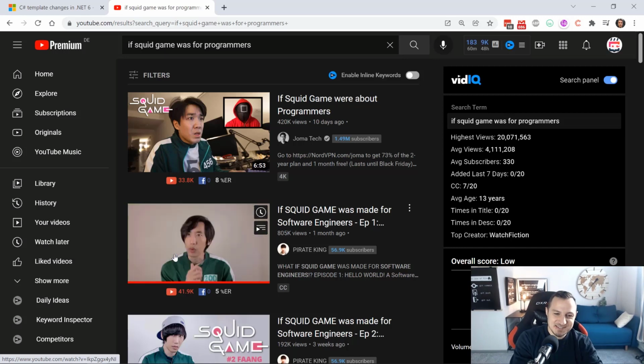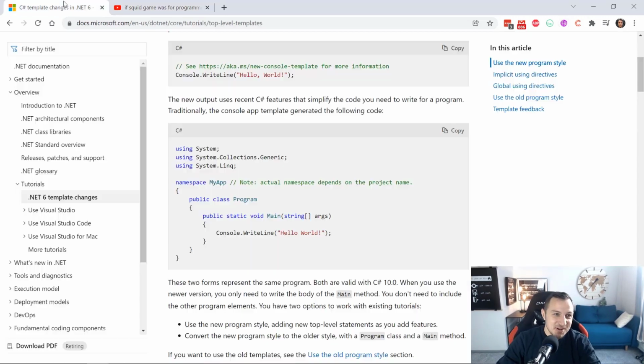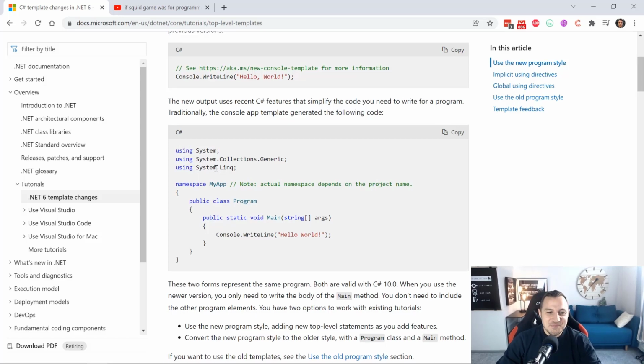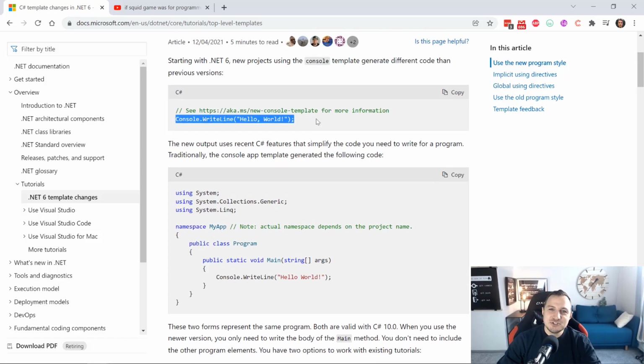But then for the C# guy, it would have been all of this stuff here. So using System, semicolon, namespace, name of the main namespace, then public class Program, whatever, you know, like all of this code. You would have to type all of that in without using an IDE. So really no way of testing whether your code is right or not, whether you missed a semicolon or whatever. And as you might know from Squid Game, if you screw up, then you're done, okay? So yeah, now it will be a lot easier for the C# guy. So thank you very much, Microsoft.